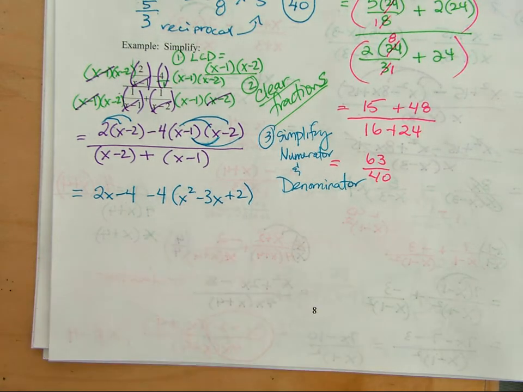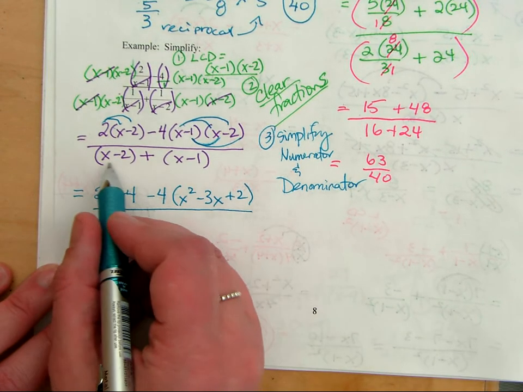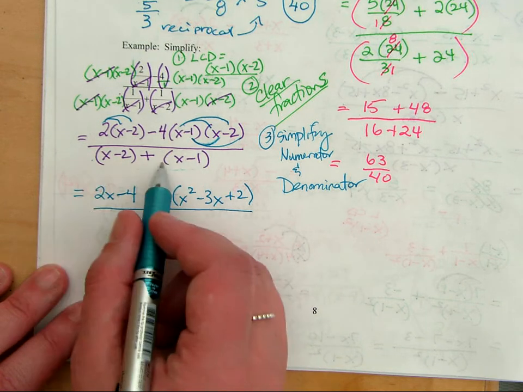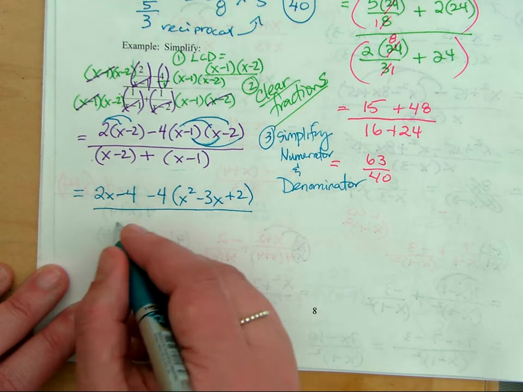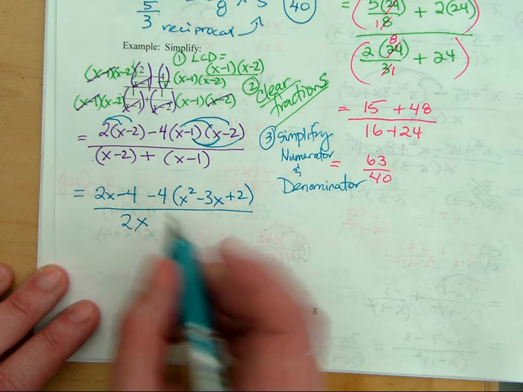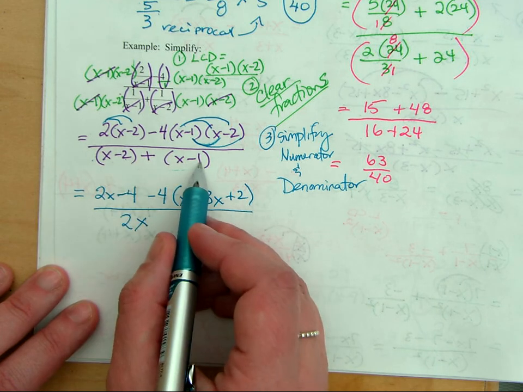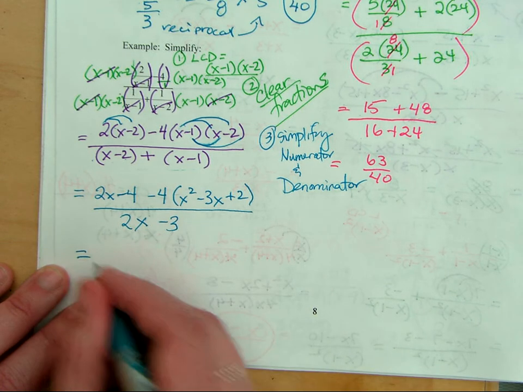If I want to keep going, I'm going to do the denominator, and then we're going to keep simplifying. So what could combine in the denominator? Do I have to distribute anything? No. So I have x plus x is what? 2x, right? Because we're adding, right? Negative 1 and plus negative 2. Negative 3. Okay, and we keep simplifying.